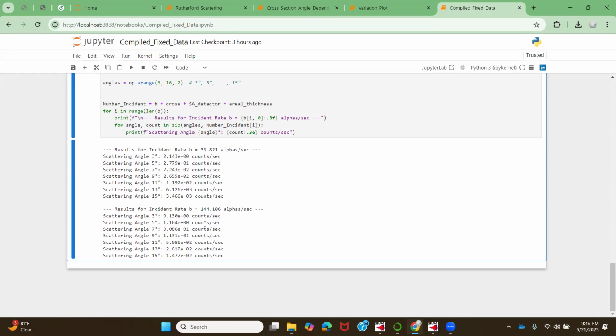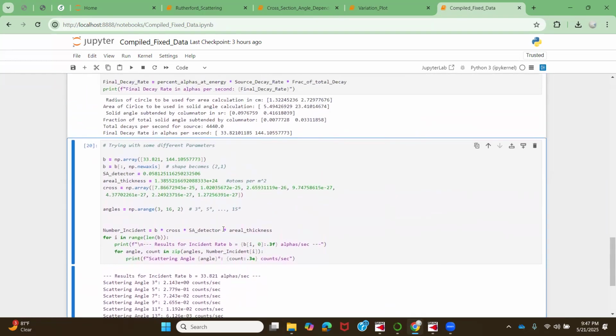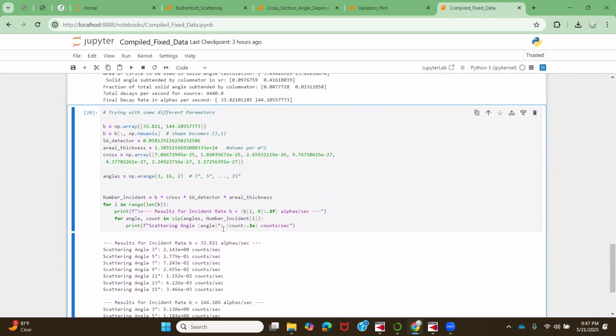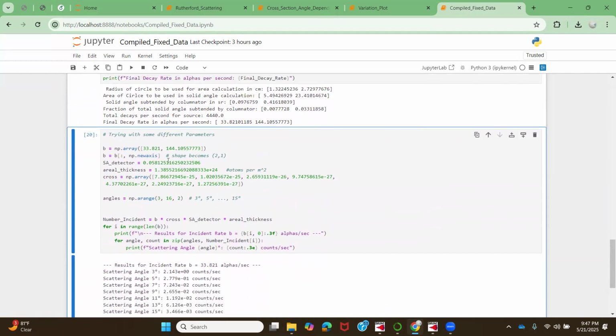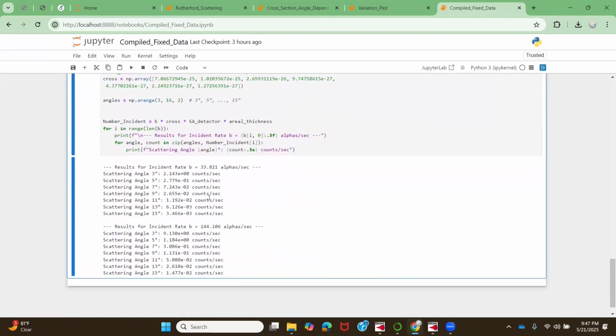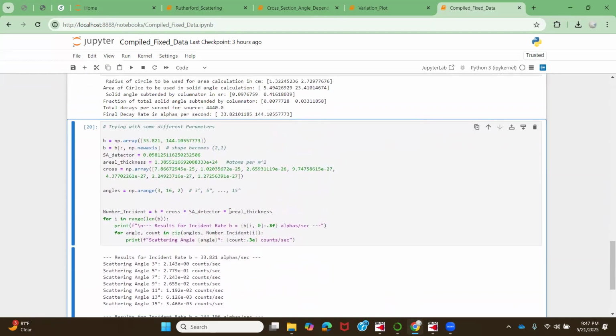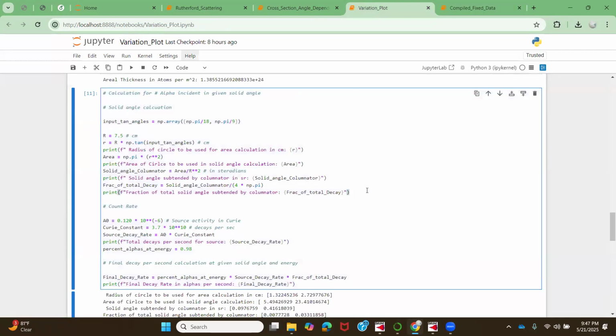And if we went even closer, we might even be able to get some of the higher angles to be closer to 1 per second. So that's another reason why Dr. Daniels had me code all this stuff up instead of just calculating by hand, because now that I have all these different constants plugged in, I can play around with different incident rates and see what the counts will be at different angles based on different parameters, like how far the source is from the collimator, what the angles of the collimator are going to be, what the solid angle of the collimator is going to be, which are all things that I calculated yesterday.